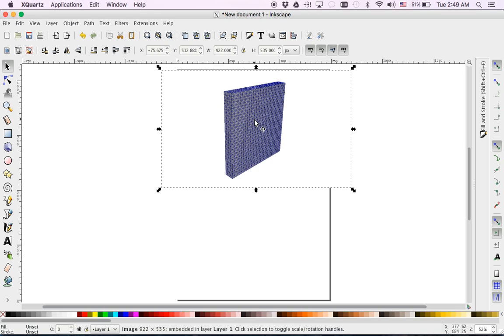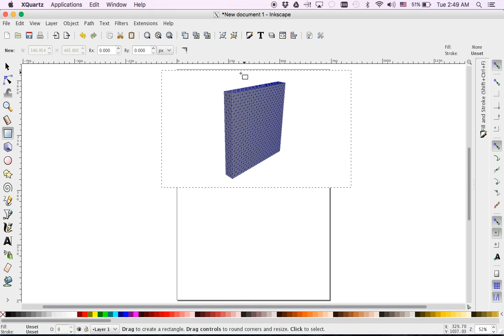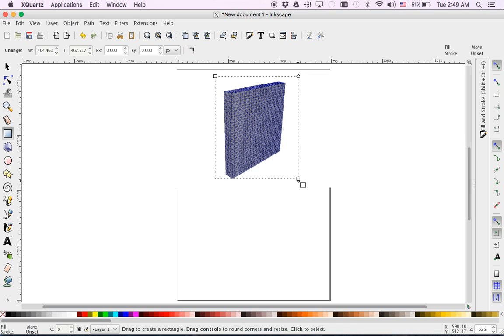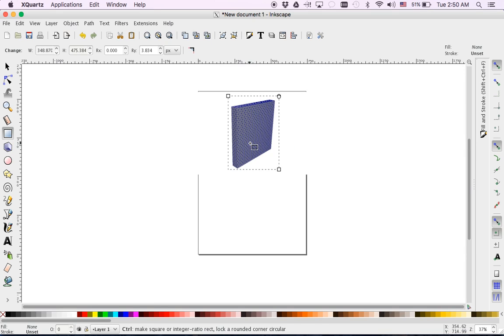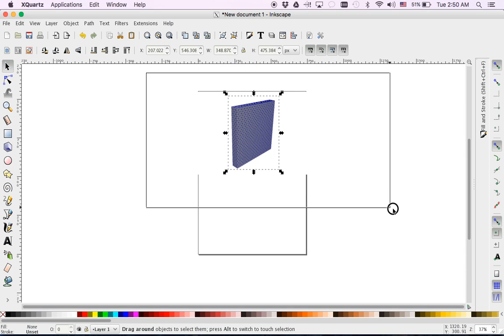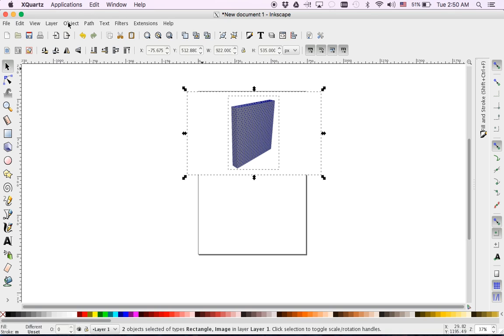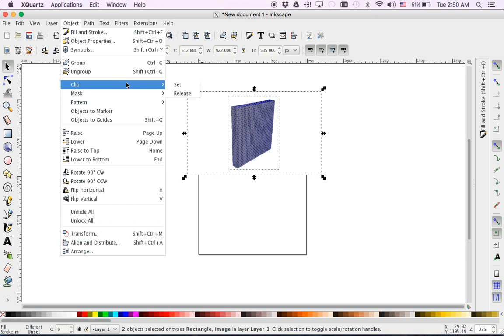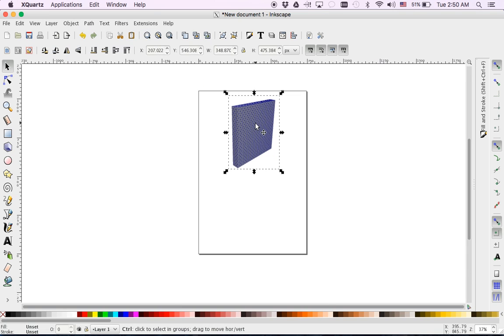Unfortunately, in Inkscape, there is no easy way to crop, but I'll show you a trick on how to crop in Inkscape. So imagine that you want to crop only this part out of this entire image. So we will create an additional box on top and the size of this box we will choose as the size of the cropped image which we need. So like this and this. Now to crop the image, what you need to do is you need to select both the image and the box which you created on top. Go to Object, Clip, and Set. And you can see that the image has been cropped.